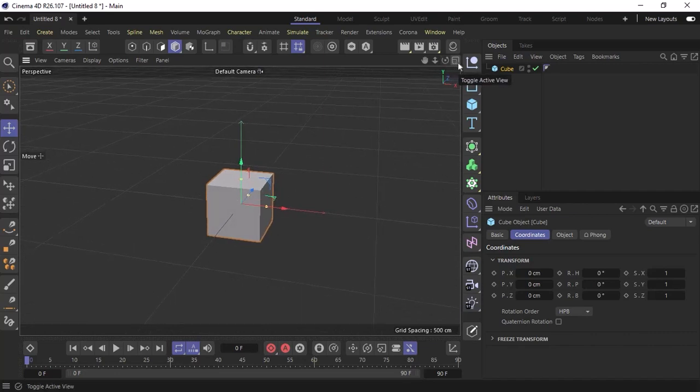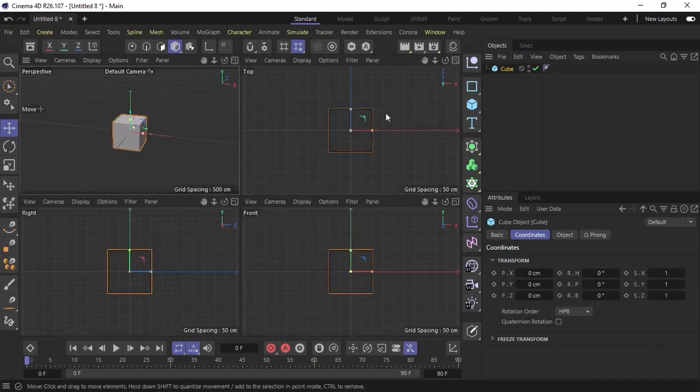The fourth icon here is to toggle the view, or in other words, the active view. By clicking here, we have 4 different views. The one that we started with is the perspective.